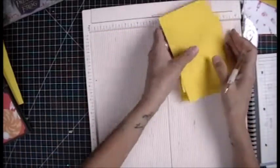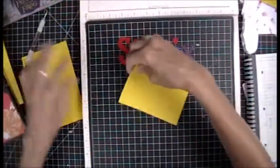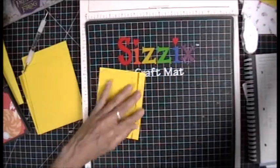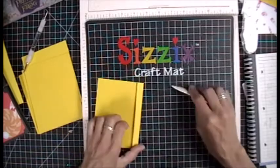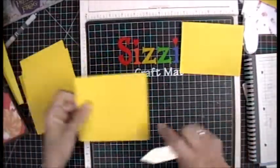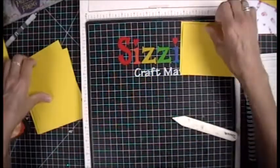Now we're going to take them, and I'm going to grab that so I can work on top of my scoreboard. Fold it. So you're going to fold that 1/2 inch down and burnish it. Same thing on all of them. Okay?